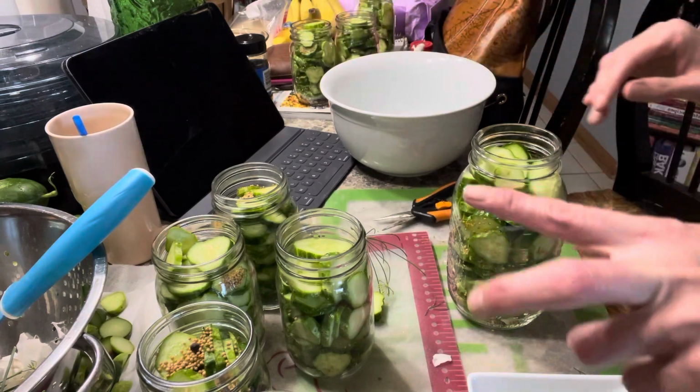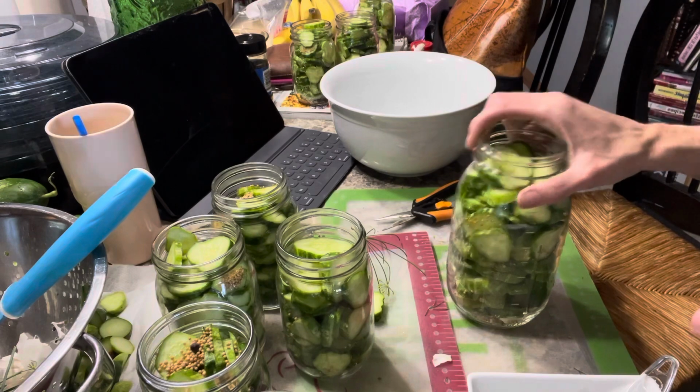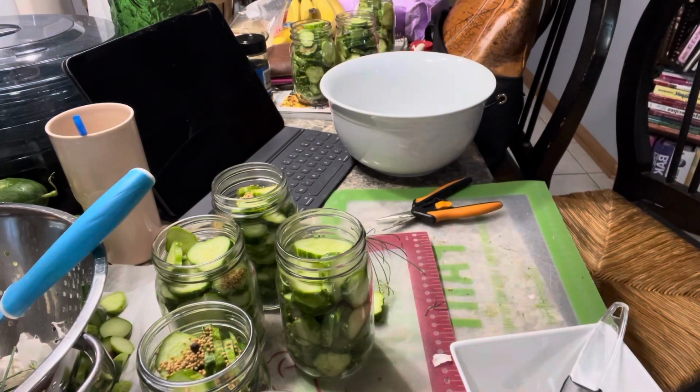We have 2, 5, 7, 8 pints and 1 quart for Haley.